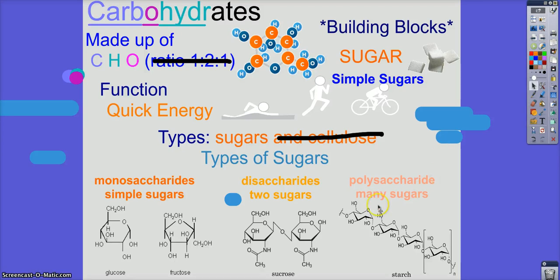Polysaccharides in your body, because think of this. When you eat simple sugars, your body processes them faster. When you eat complex sugars, which are called polysaccharides, or complex or heavy carbs, your body struggles to break them down because they're made up of a lot of sugars.